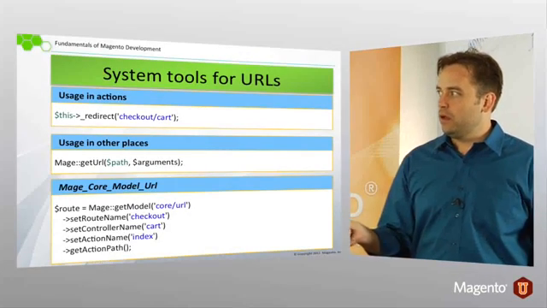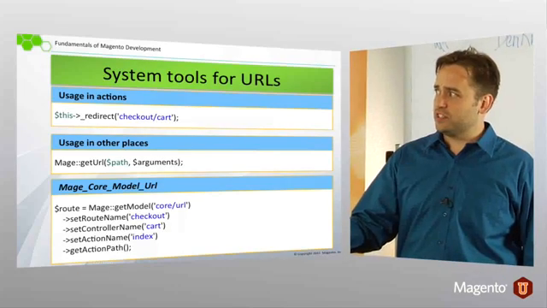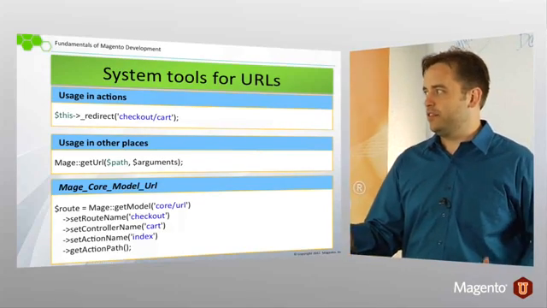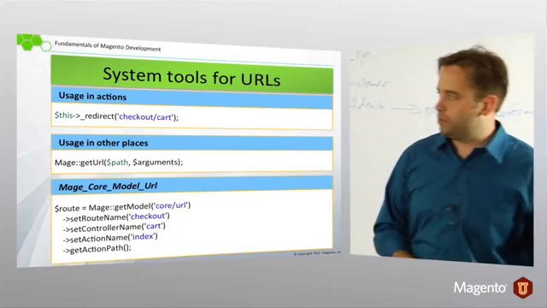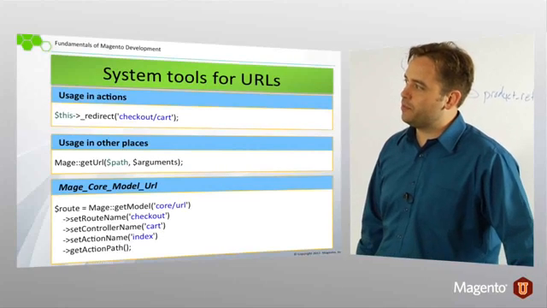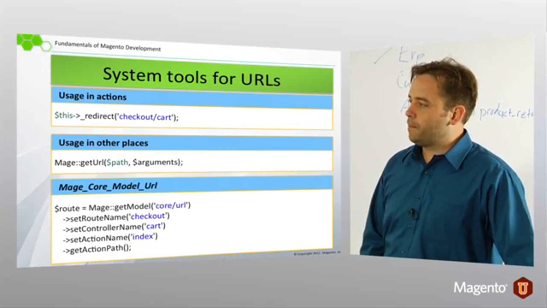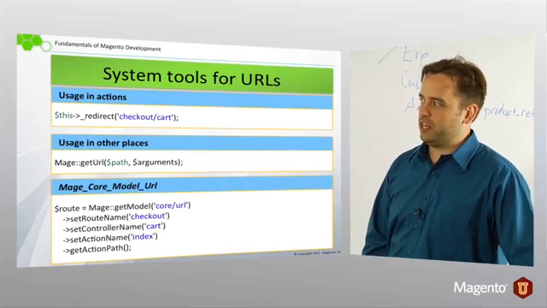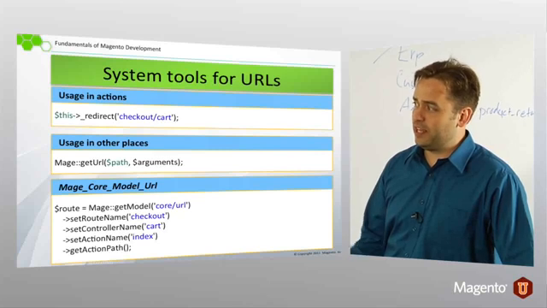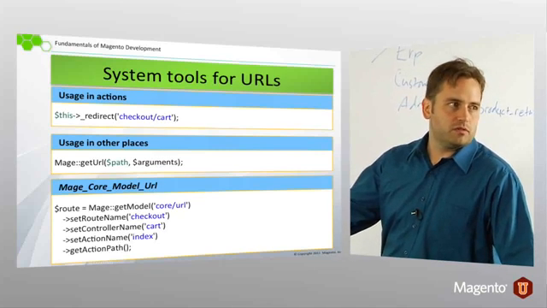Okay. Anywhere in the system, you could actually pass in a path to this get URL function, and then there's this different syntax, an array of arguments. I don't have time to go in depth into these, but you could also specify a route using this. I guess using checkout cart index, passing into these, setting these params manually. These are the two that you will use.